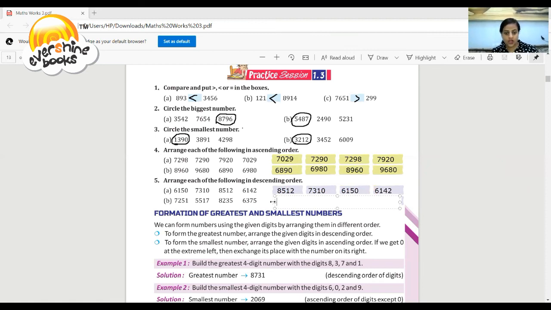Likewise, we are going to do the B part 2 like this. So first of all, in descending order, we will write 7,000, 5,000, 8,000, 6,000. Yes, 8,000 will be the biggest number of all. So we will write here like this, 8,235.